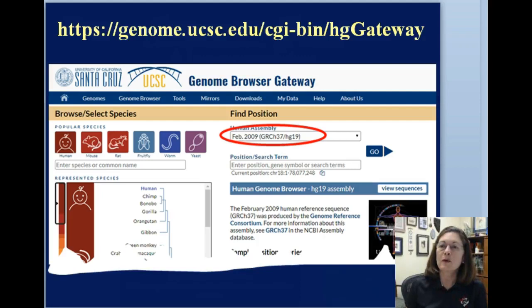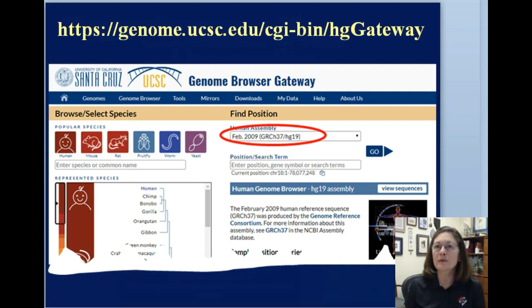So our gene dosage maps, our phenotype maps, are designed as custom tracks on the University of California, Santa Cruz Genome Browser. And so here's their URL. And this genome browser has the data on genomes, as you can see in the little pictures here, from humans, mice, rats, fruit flies, worms, yeast, all kinds of different organisms. Of course, we're interested in humans.